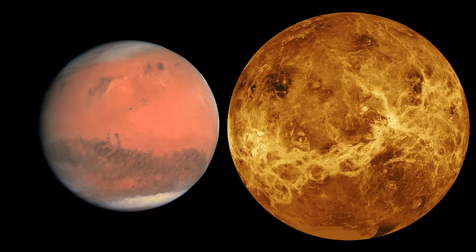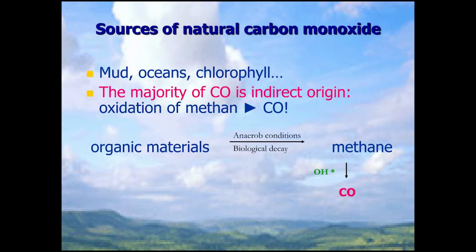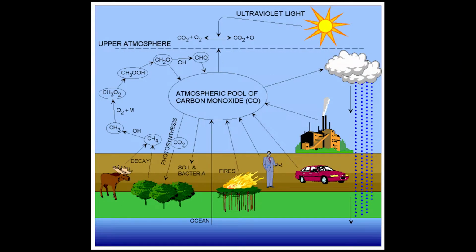Furthermore, the atmospheres of Mars and Venus are mostly made up of carbon dioxide, and still we haven't found life on these 2 planets. However, things can radically change if CO2 is found in combination with methane within the same atmosphere, especially then if carbon monoxide is missing. This is because many of the non-biological scenarios that create methane would also be expected to create carbon monoxide. But if the latter isn't there, it could mean that it's been used by some type of surface life, such as microbes, which can live from carbon monoxide and water.